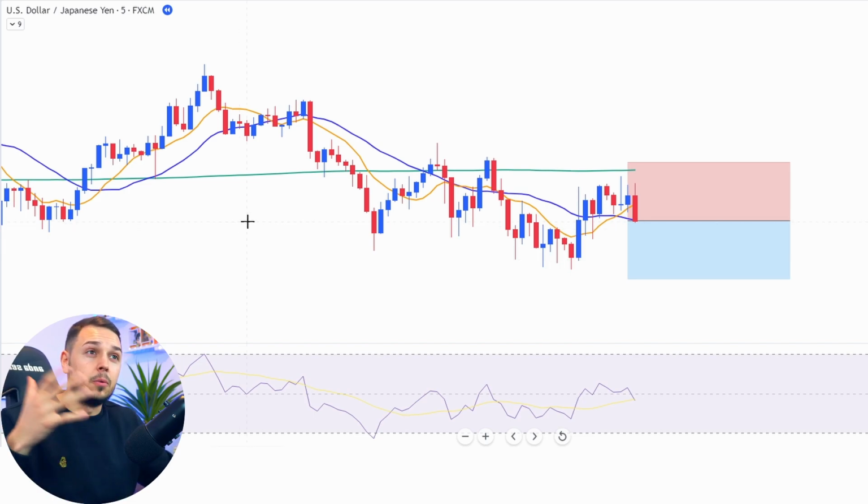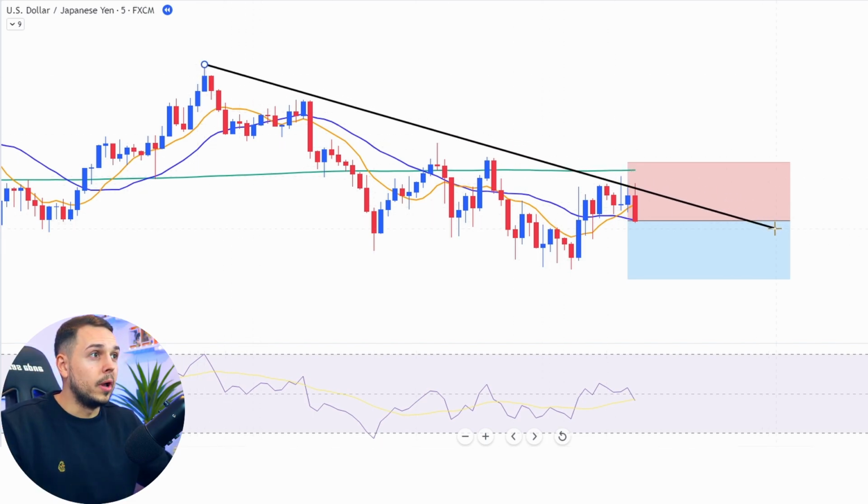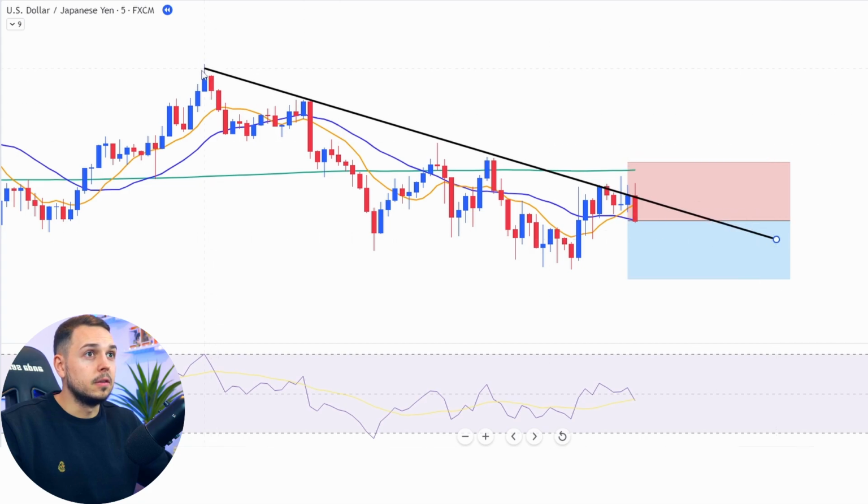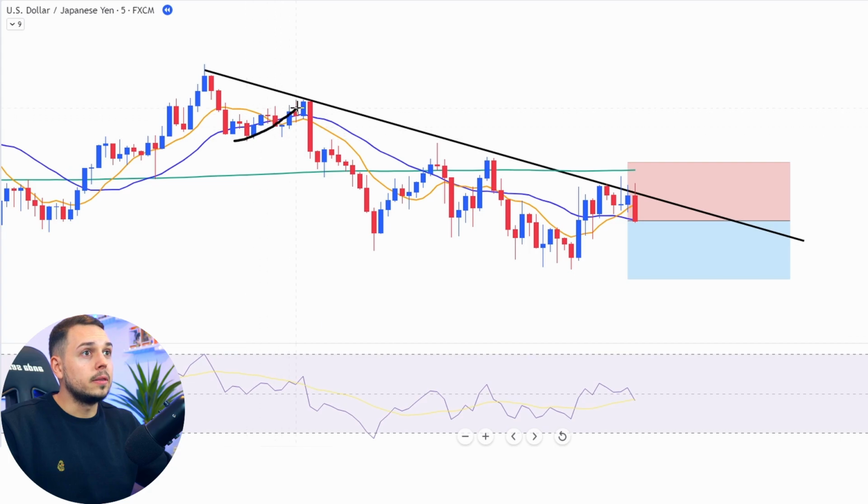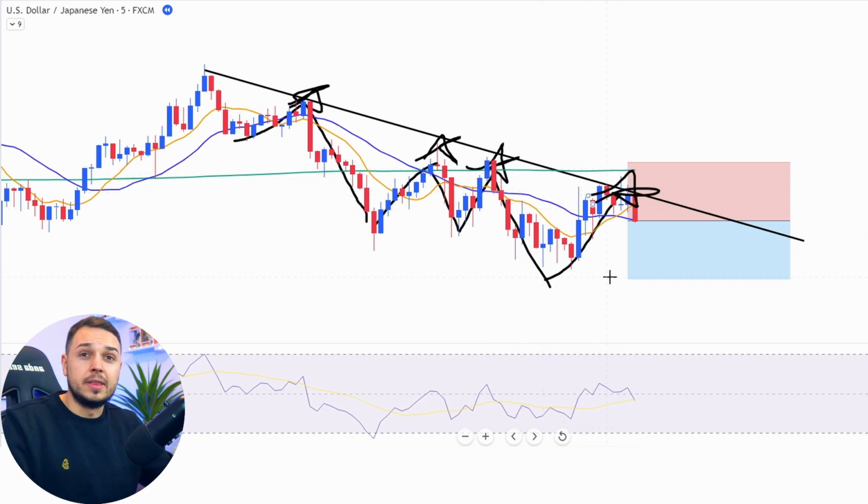If we really want to see what's going on, we can also draw a trend line. As you can see, this is a solid trend line towards the downside. And every time the market came back towards the trend line, it touched and went towards the downside. We can see the same thing on the wick going down. Same thing once again, it goes down, and one more time it went towards the downside.